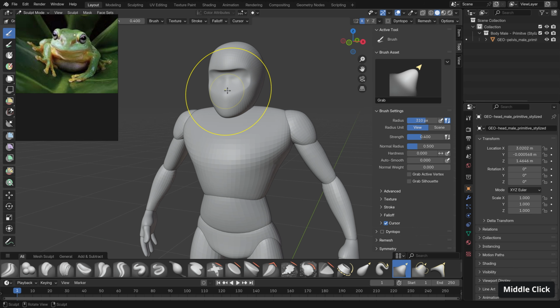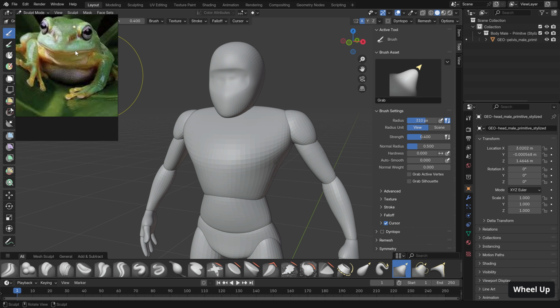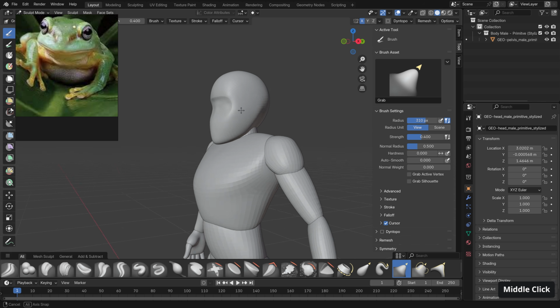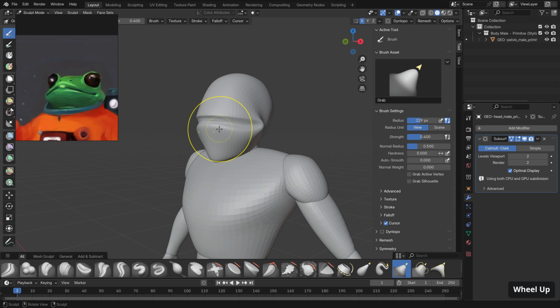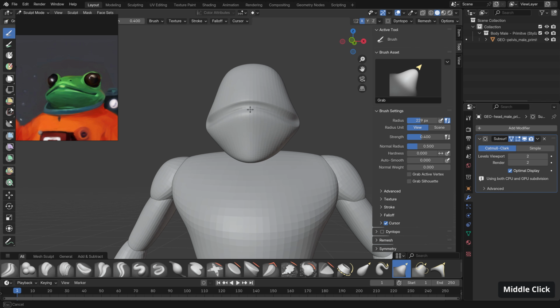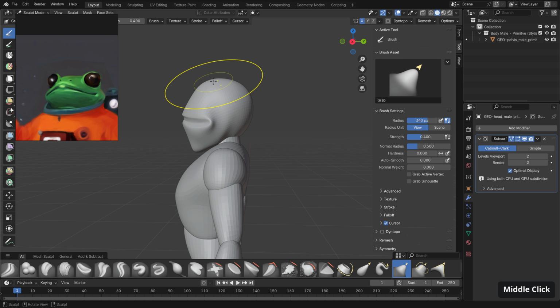So now that we got the body in place, let's have a look at this head here. So I want to turn this head into something more like a frog. So I think we can use this opening here as the mouth area. So we can use the grab brush just to drag this down and create the shape for the mouth. So we're just going to adjust the shape here to fit the concept here. We're just looking for the silhouette shape. We're not going to add any details. We're not going to do anything fancy. We're just going to look for the overall silhouette and the base shape here.